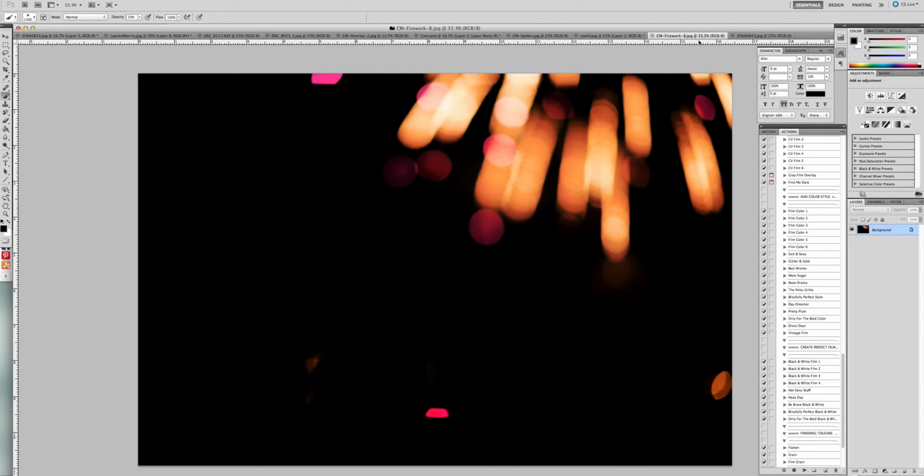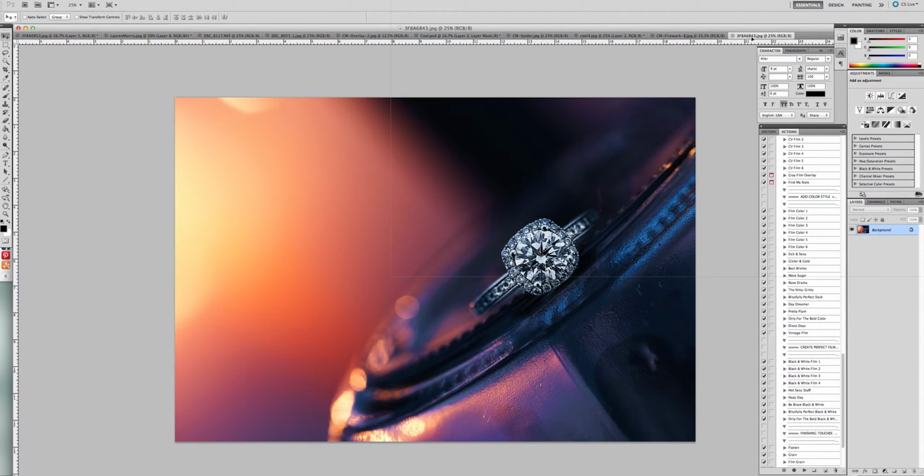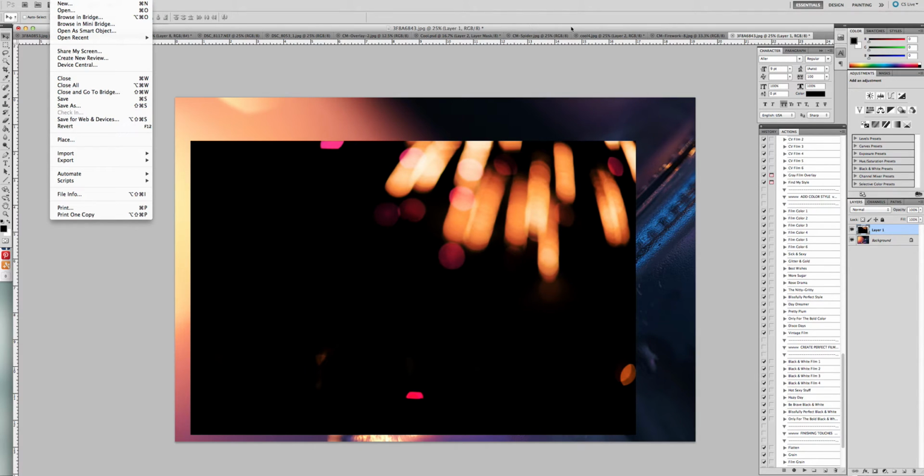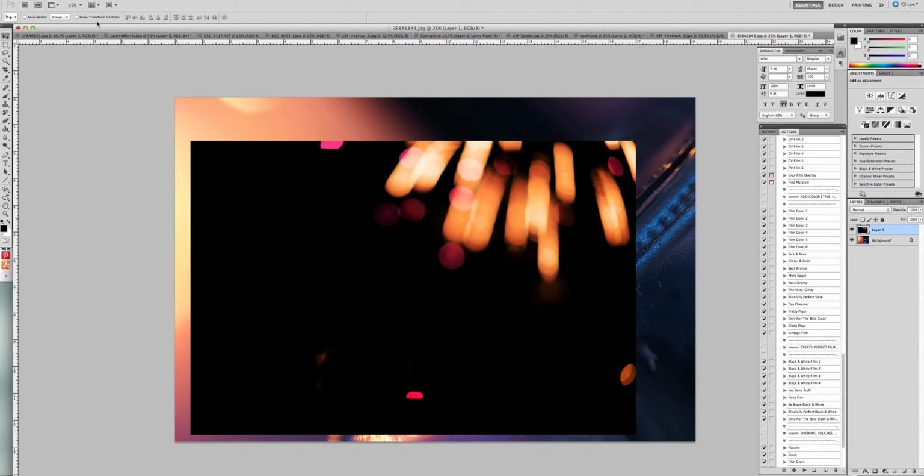You're going to click on the overlay that you want. You're going to get your move tool. We're going to come into the middle of the photo anywhere, grab it, hold down your mouse key, come back over to the other photograph and drop it into the center of the image. You can also do this by going up to File and Place. I usually have both of them open at the same time, but either way works the same.